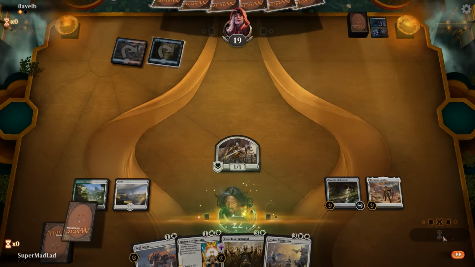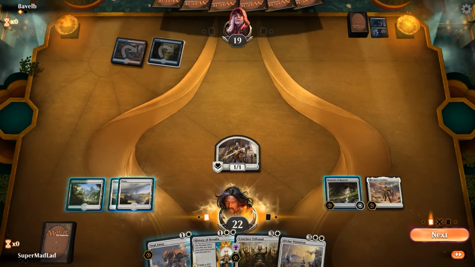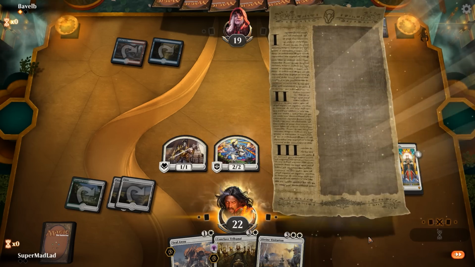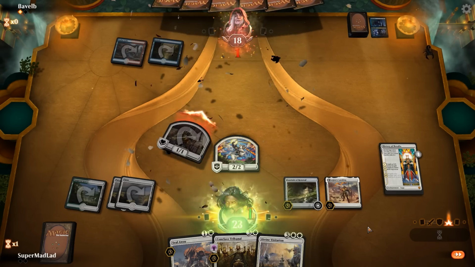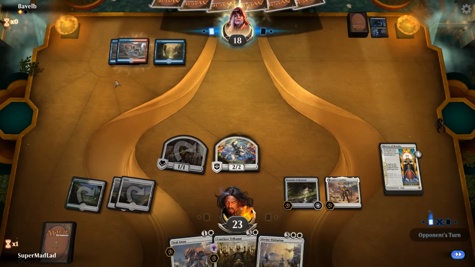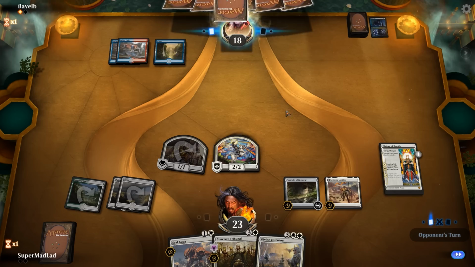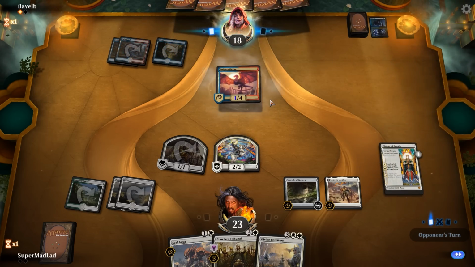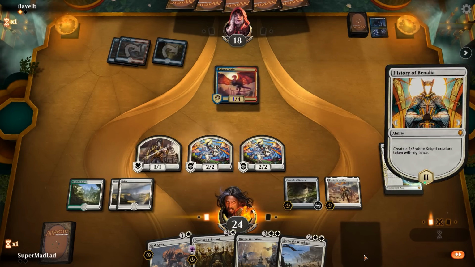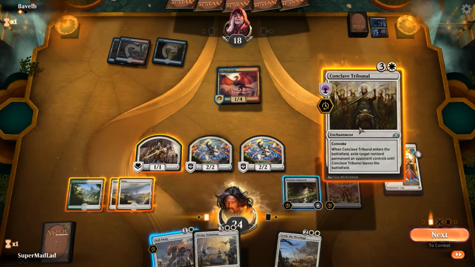Come on, land. There we go. History of Benalia. One concern I do have is that this deck might run Fiery Cannonade in the sideboard. I think it might, but I'm not entirely sure. We do have the Conclave Tribunal on a Drake here if he does play one, which is quite nice. Like, the Summoning Sick token here is going to be able to tap it down for us as well, which is wonderful.